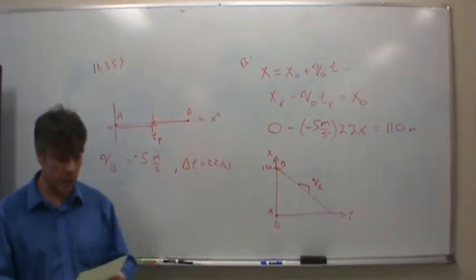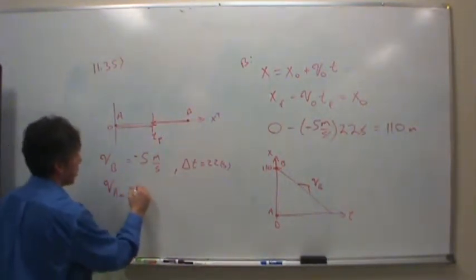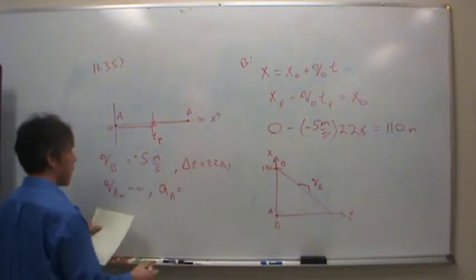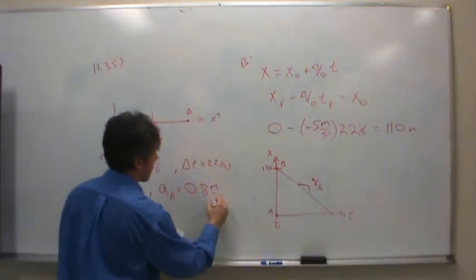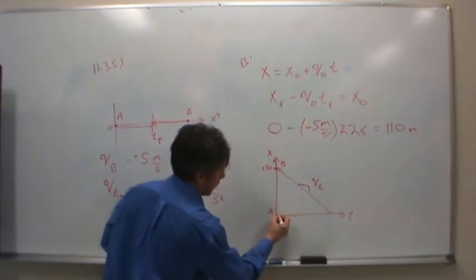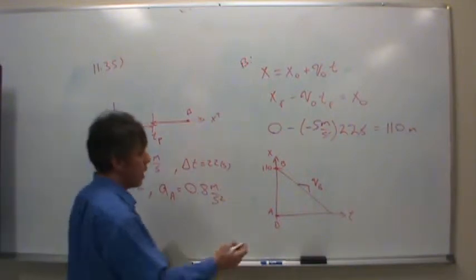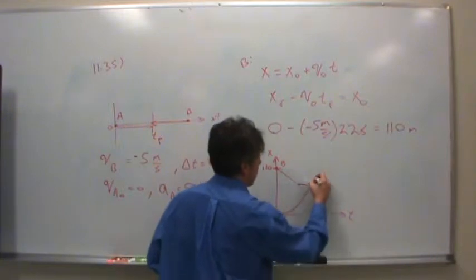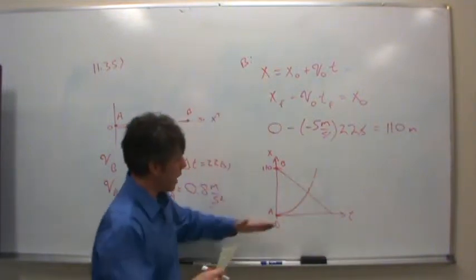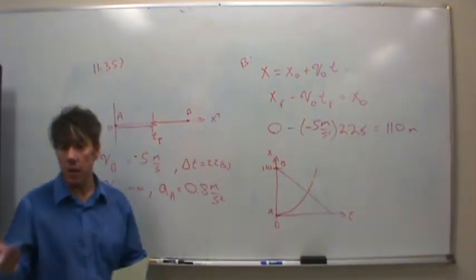So the car, on the other hand, is accelerating. The car, VA naught is zero. It begins at rest. But the car has an acceleration. In fact, the acceleration of car A is 0.8 meters per second squared. So if the car begins at rest, then initially it doesn't increase position at all. It gains velocity over time due to its acceleration, but its path or its curve is going to look something more like this. And you see how A's velocity is increasing because the velocity of A is just the slope of this line. So the velocity of A continues to increase.